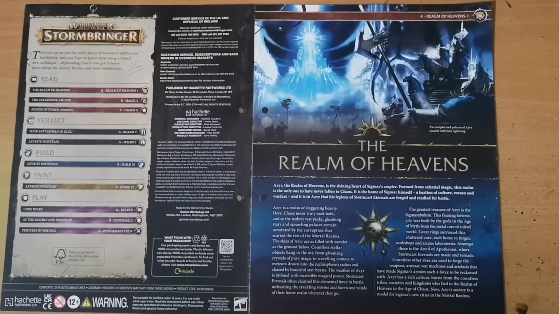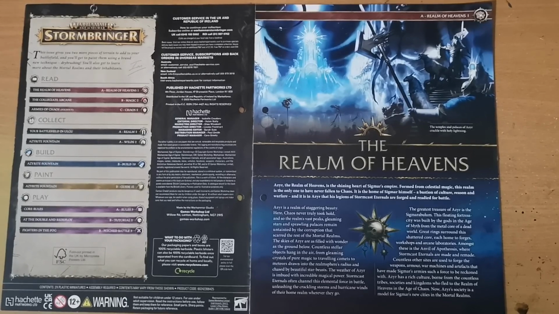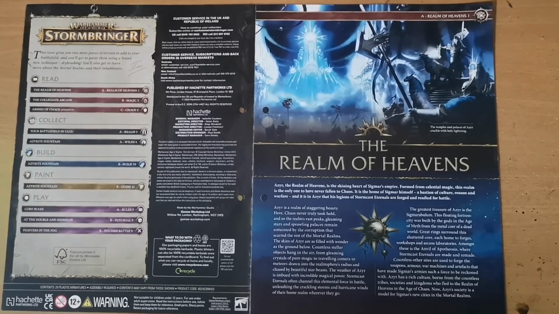The skies of Azyr are filled with wonder as the ground below. Countless stellar objects hang in the air, from gleaming crystals of pure magic to travelling comets and meteors drawn into the realm sphere's radius and chased by beautiful star beasts. The weather of Azyr is imbued with incredible magical power. Stormcast Eternals often channel this elemental force in battle, unleashing the crackling storms and hurricane winds of their home realm wherever they go. So, as you can imagine, Azyr, the Realm of Heavens, is a very heavenly place.